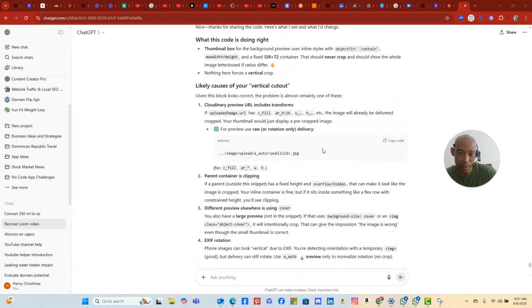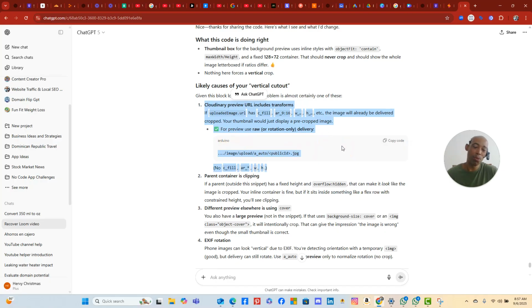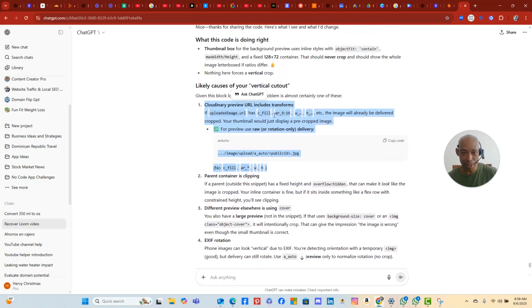All right, one of these. So what we're going to do, and this is best practice for debugging if you were an actual programmer, is you try one thing at a time. You try one fix at a time. And wait a minute, is this in Cloudinary or I'm gonna have to ask it.